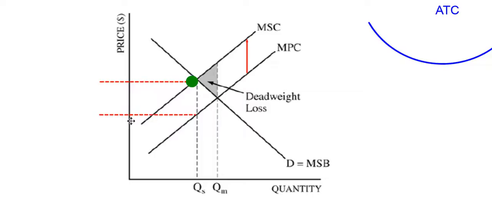Now, this is sort of a strange looking deadweight loss because it's on the other side of the quantity. It's to the right of the quantity. But if you think about this area right here, it is what we lose to society if we were to produce at the market quantity and price, then the social cost would be this area right in here. And that's what we would lose. So that's what we would not compensate for.